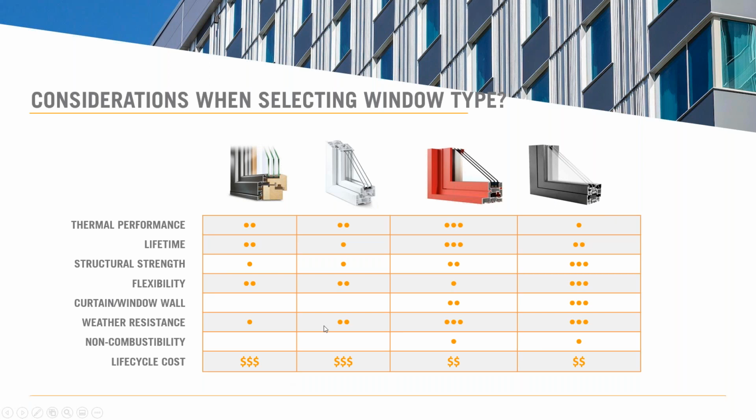However, if your main concern is absolutely first cost above all else, it's going to be tough to beat PVC. However, if you're working on, say, a passive house project or a long-term ownership type of project, first cost may not be your most important thing. You may be more concerned about durability and lifetime cost, in which case you're going to be better off with fiberglass and aluminum. If you need a multi-story window system, you're going to have to get that from aluminum and fiberglass for window wall. So there are just some examples that may play into your decision making.